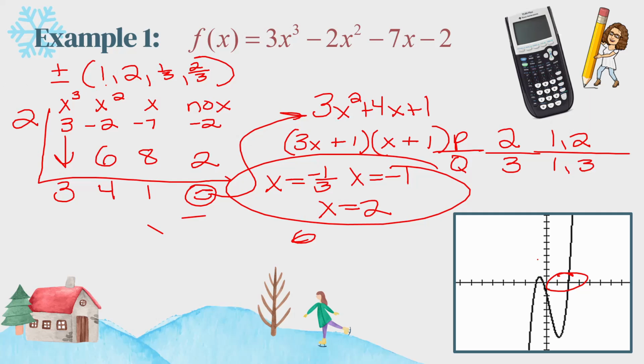And they were in our possible rational zero list. Now, you're probably thinking, well, Marsh, if we can just use the calculator, why do I have to do this whole synthetic division factoring stuff? Well, I didn't know if that fraction right there was -1/3. I didn't know if it was maybe -2/3. I wasn't really sure. So that's why we have to use it. The only reason we're using the calculator is so that we don't have to guess and check all of these numbers. We get to just pick a 2 right off the bat. We don't have to think about it too hard.